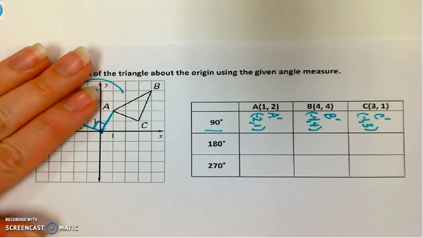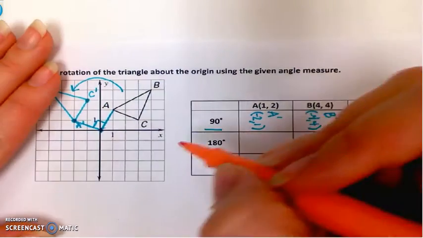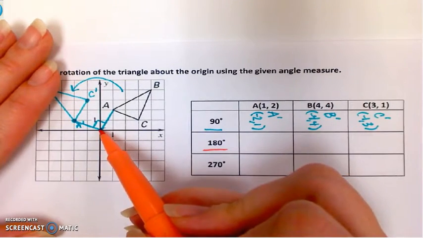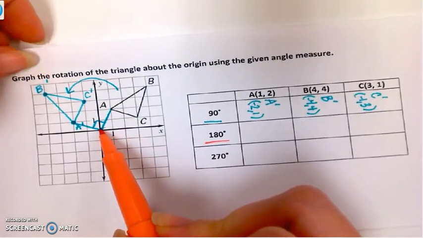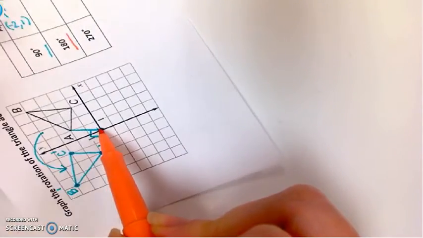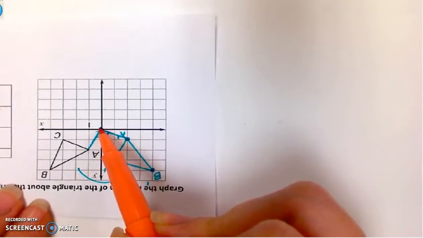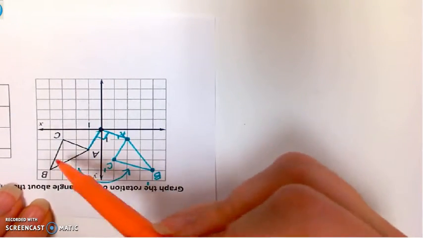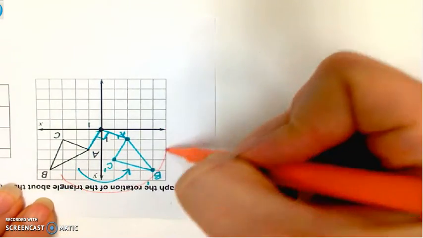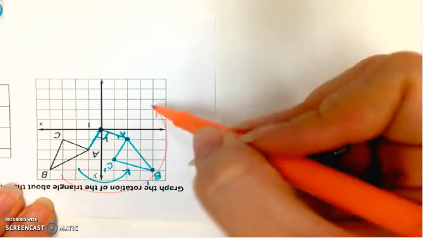So you can just ignore all this blue now. I'm going to switch colors even. We're going to spin this thing 180 degrees, which basically means spin it all the way upside down. A quadrant 1, you would expect to see it all the way upside down. Now it sort of looks like it's in quadrant 3. That would be my 180 degrees brings me to quadrant 3.